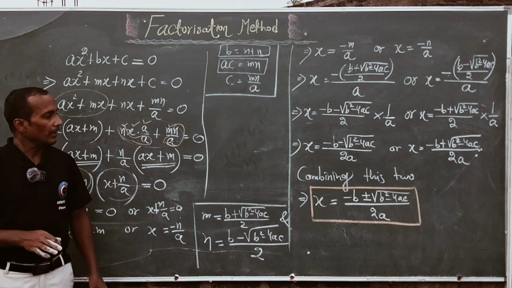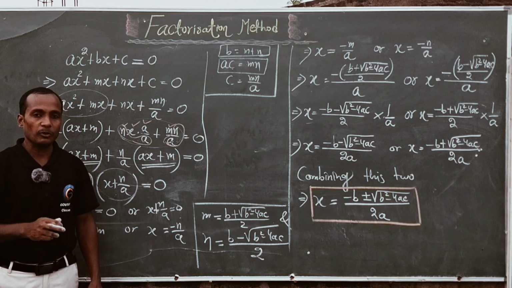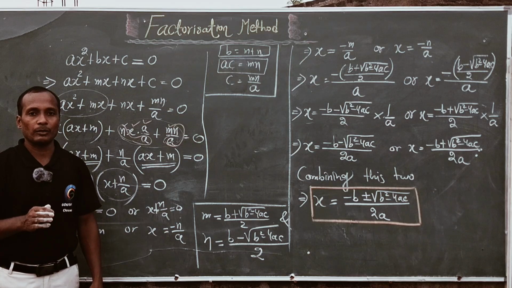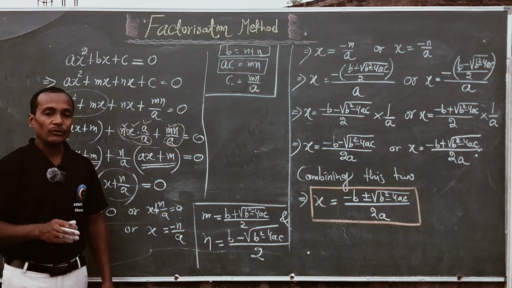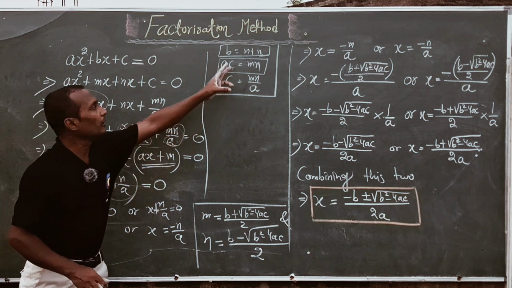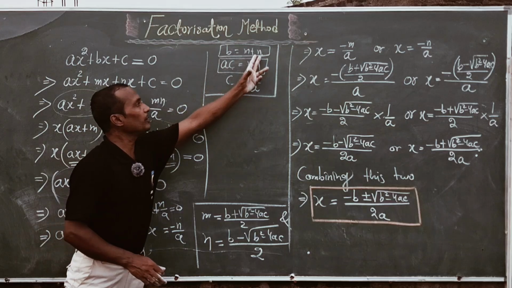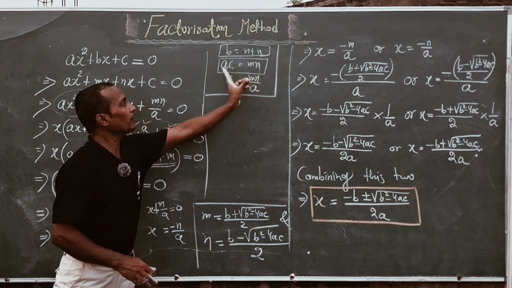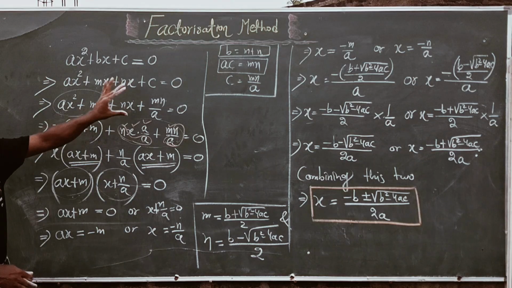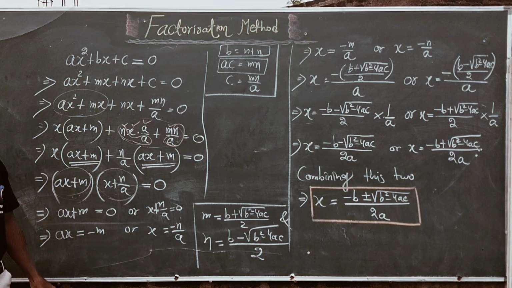We understood all this. Now in exercise 4.2 in your NCERT mathematics book, we shall talk about the questions where you are asked to solve the questions using factorization method. So whenever you are doing factorization, you understood that you are going to break the middle term into two parts, mx and nx, such that b has to be m plus n and product of a and c must be equal to product of m and n. Making those two things sure, you can proceed for factorization.